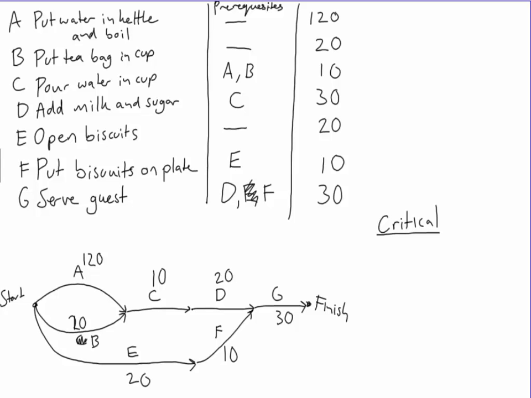So, as I was saying, if we were to go through B and then C, D and G, it would be 20 plus 10 plus 20 plus 30, which would be 1 minute and 20 seconds. And if we go through A, it's 120 plus 10 plus 20 plus 30. And that would come out to 3 minutes.